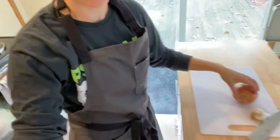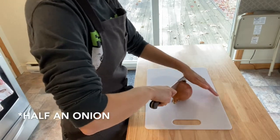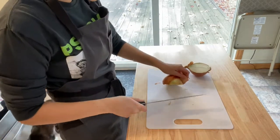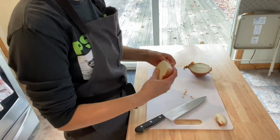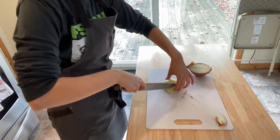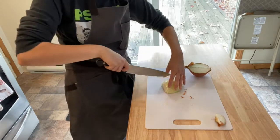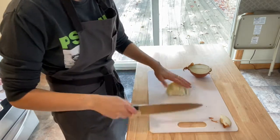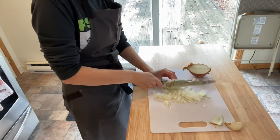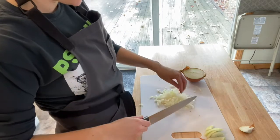Now that our sausage has started cooking, we're gonna make the base for our sauce. So it's just onions and garlic. We're gonna start with a whole onion, and we're just gonna dice it up. We're actually going to cook this in the fat from the sausage.